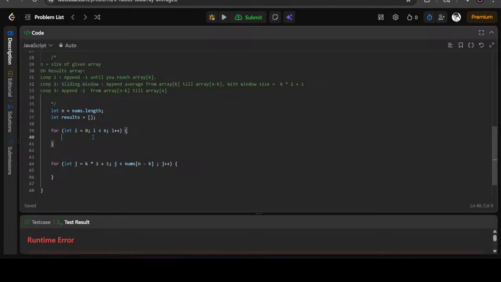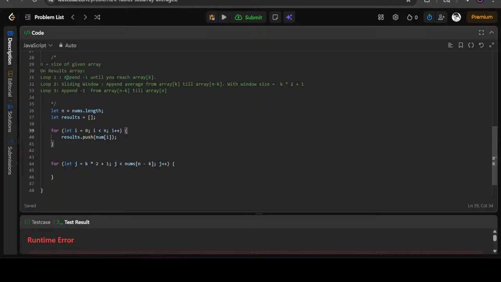Or you're saying to append the values inside the results, but it will be literally a copy of the array, I guess. Till you reach array of k.